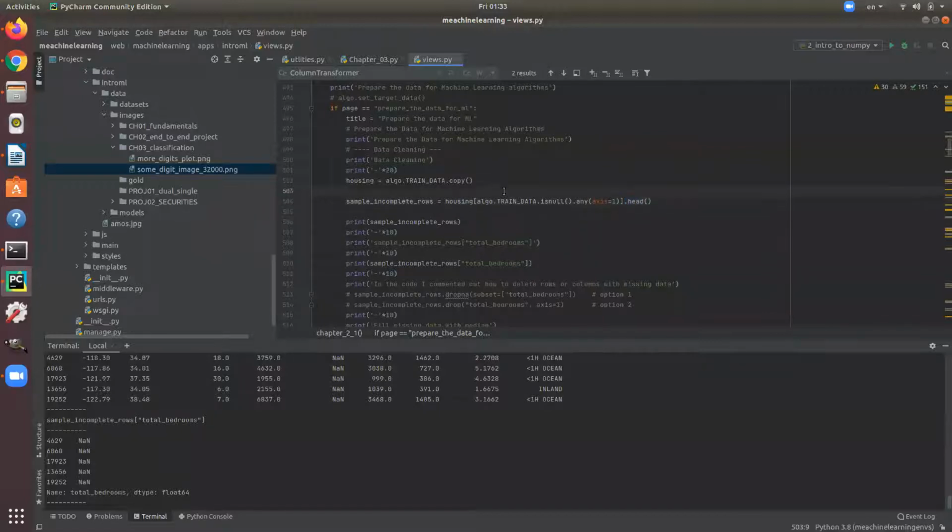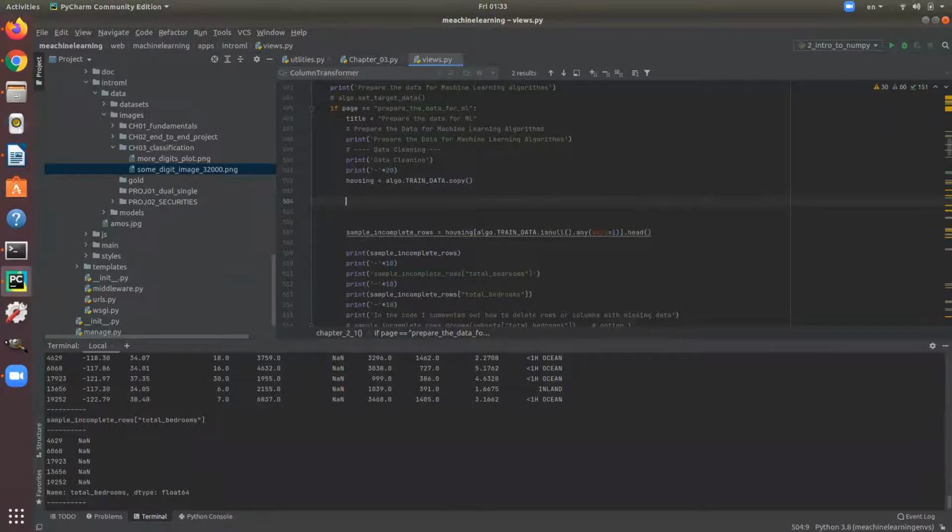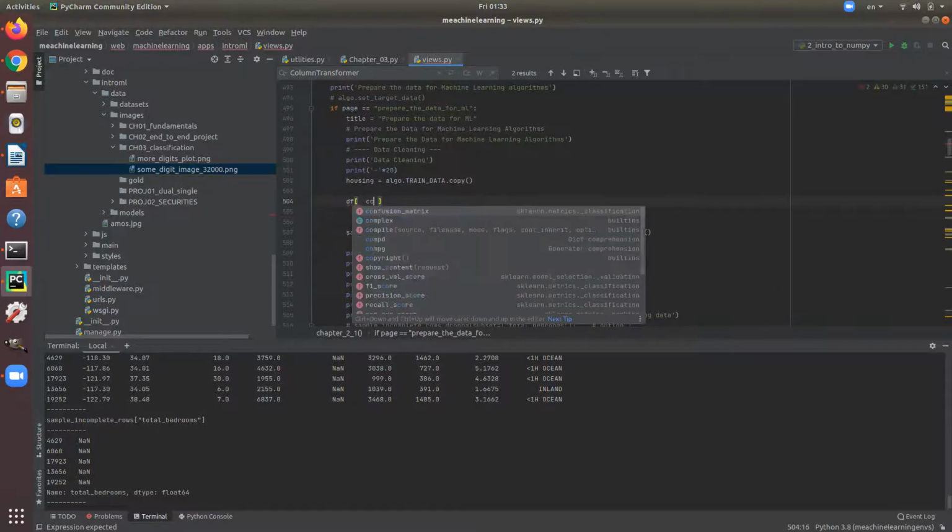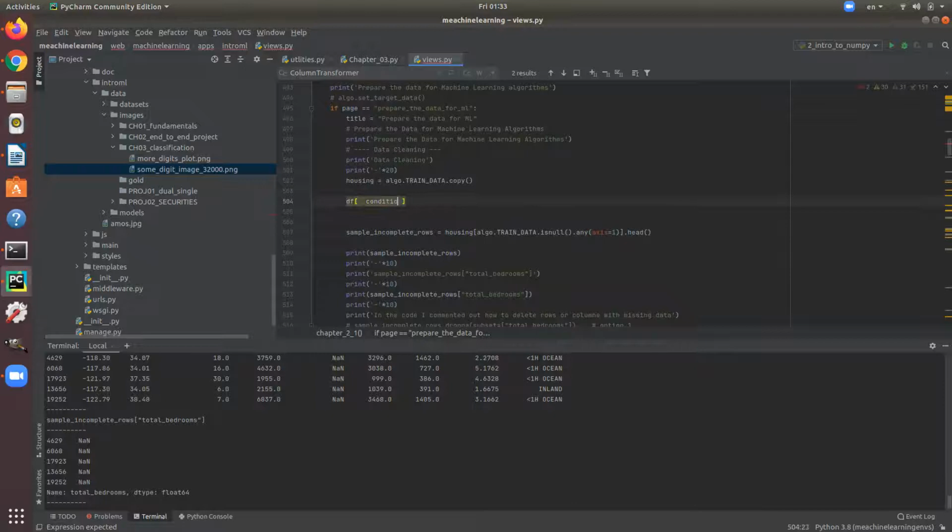In Python, if I have a data frame and I want to pull up some specific rows, I can put the condition right here in the parentheses, and it will return only the rows that fulfill the condition.